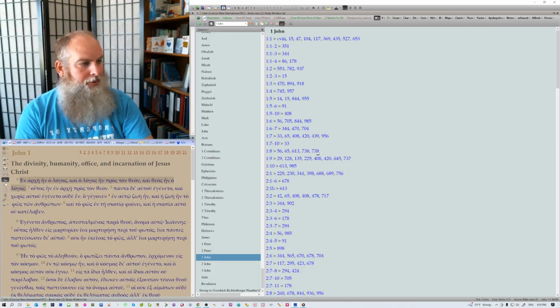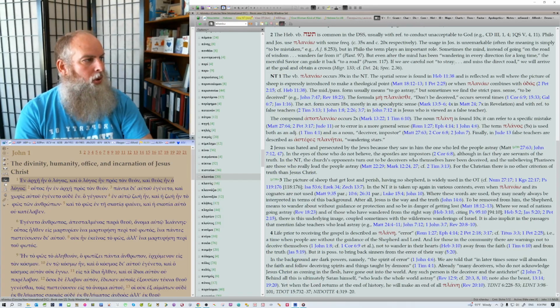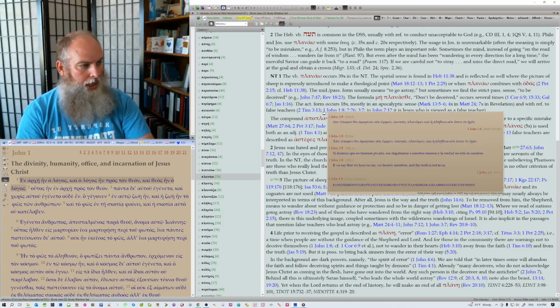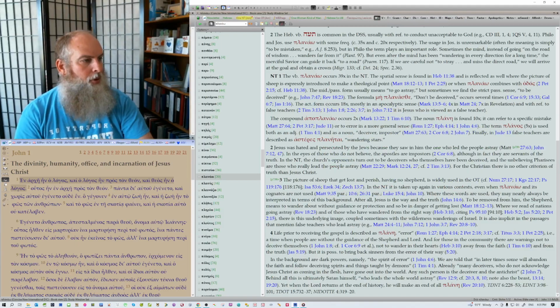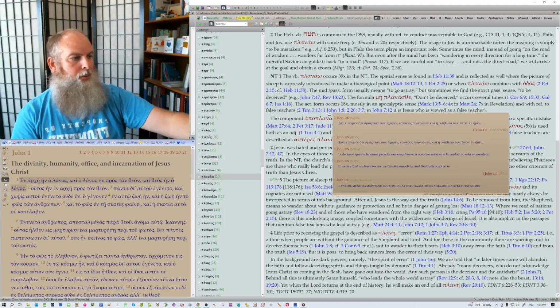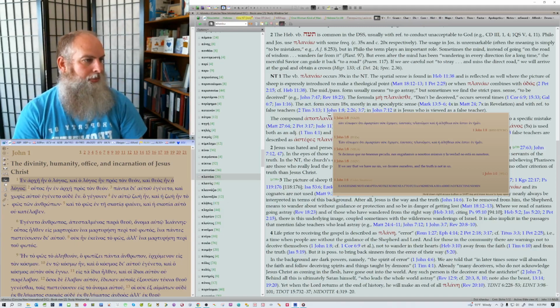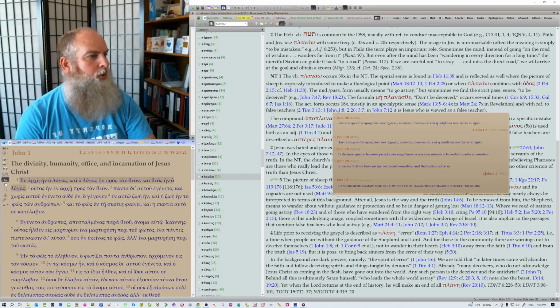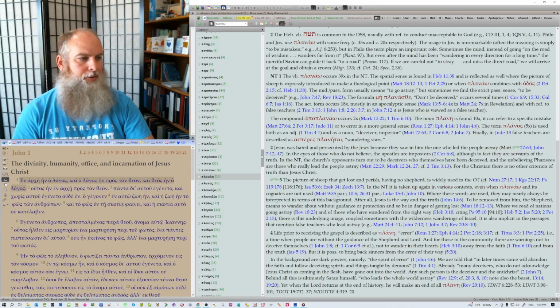So we could click on 739 and scroll and look. Sometimes the information would be in the footnote or directly in the text. Right here, it's right there. And then active form occurs 18, and they're talking about planao. And mostly in the apocalyptic sense, and it gets in here with reference to false teachers. And you can see in 1 John 1:8. And this is just a word feature. We have NA28 Byzantine opened up, a Spanish version, a New King James Version, and the Codex Sinaiticus opened up there. So you can kind of look over that and look through the scripture. You can see there's a lot of different features found in this book.